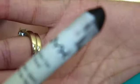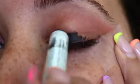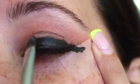Then I'll be taking my NYX Jumbo Black Pencil and placing that all over my eyelid very generously, and then I'll be taking a flat synthetic brush to spread that out over the lid and keeping it underneath the crease.